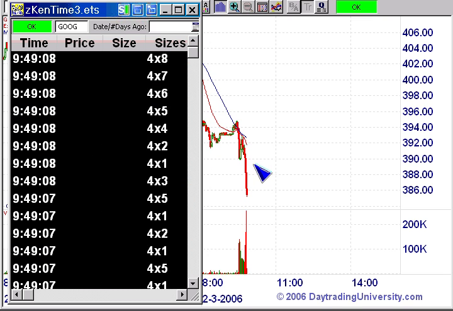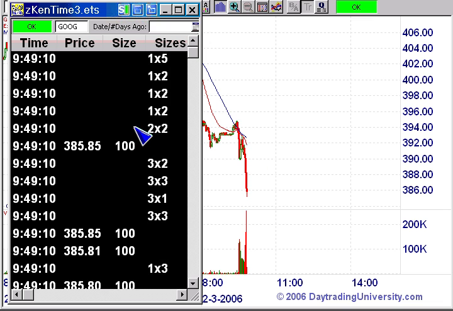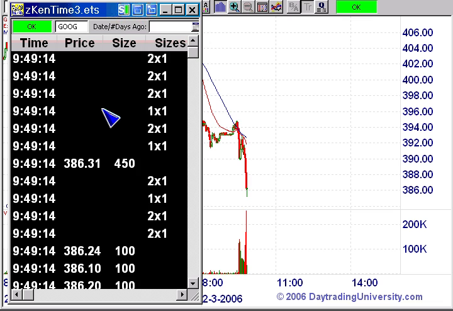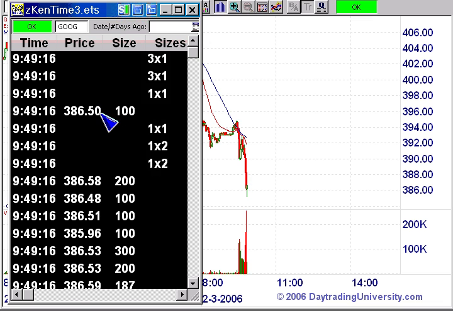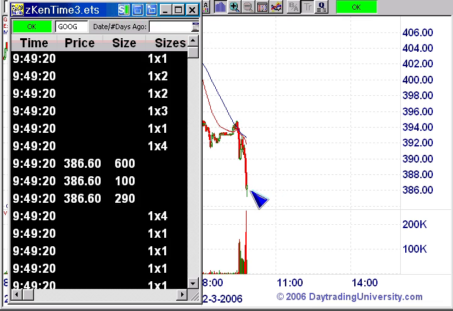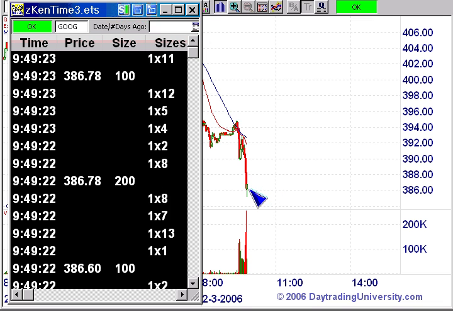If you were short from my 389.5 call, you're in the money by what? 4 points here? Yeah, almost 4 points. 3 3/4. We're at 386. Trail a cover stop at 387 even. I would cover it all right now on that green candle. Bang! And we're out of there.